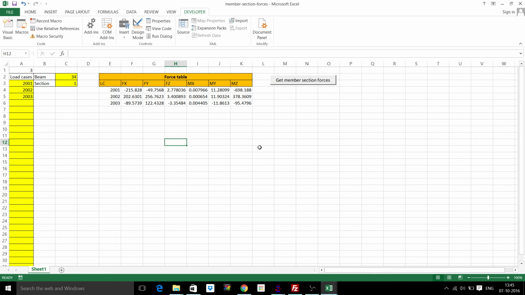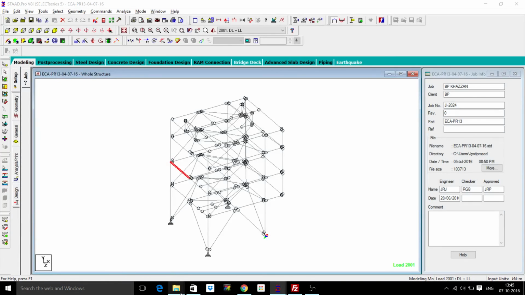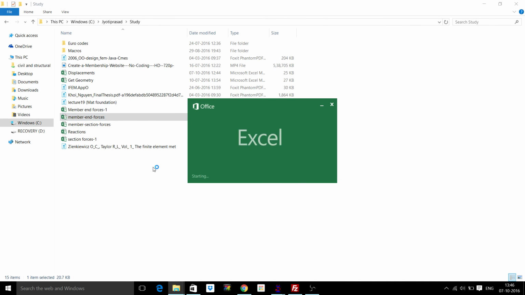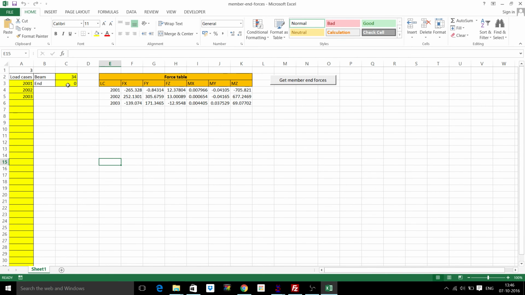One important thing I wanted to tell you about the previous program. Here the end we have mentioned 0. 0 means start and 1 means end.